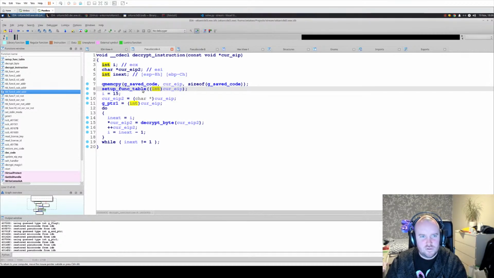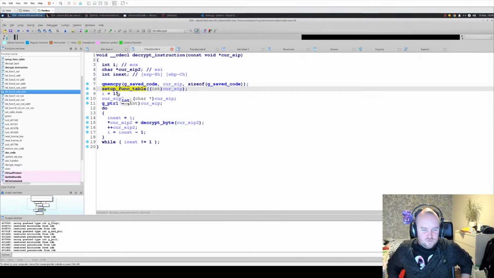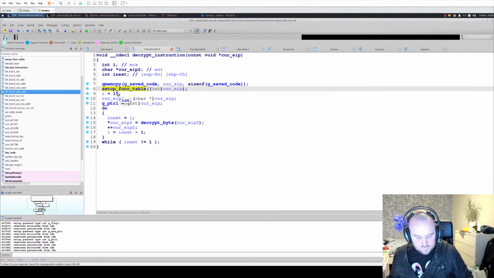So it will set up a table of 10 of those functions, and then we'll start at one offset in this table, and it will go around. And when it has used all the functions, it will reinitialize this table and continue looping like this. And it will do this for 15 bytes because the maximum size of an x86 instruction is 15 bytes. So if we decrypt 15 bytes, we know that we have decrypted enough to fully decrypt the next instruction.